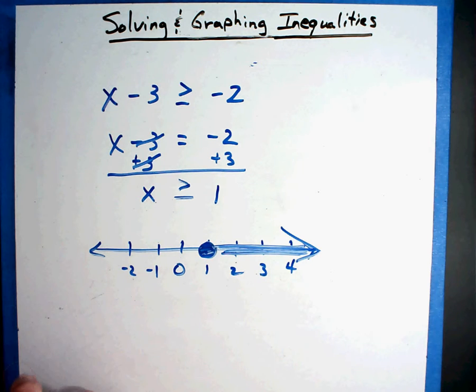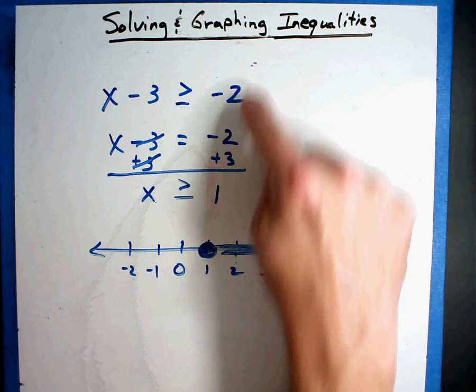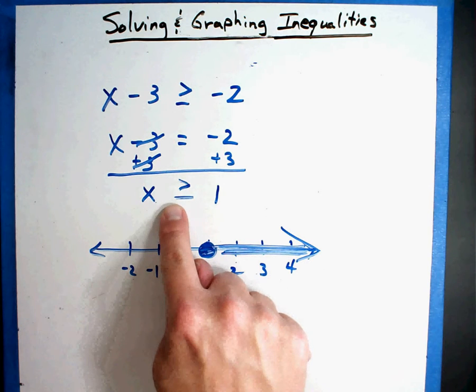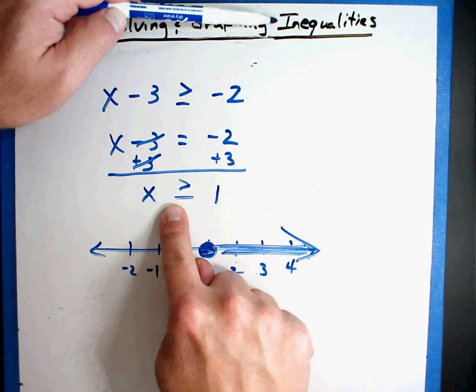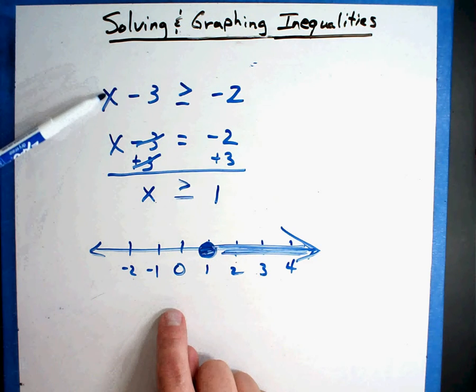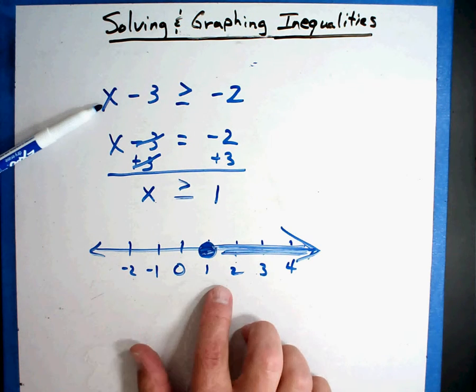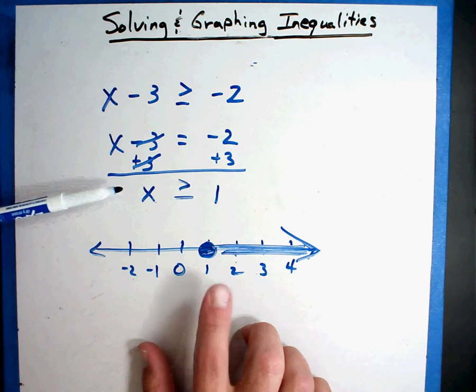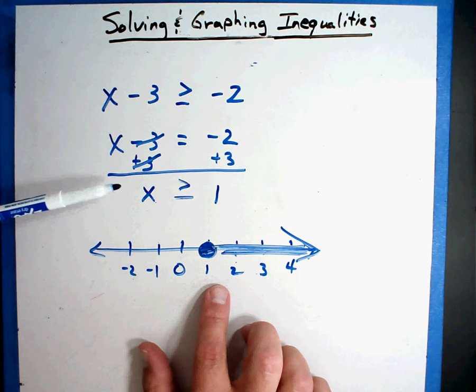Not too difficult. Same math as we were doing in section 1, except when you get to the last step, you have this thing called an inequality, and then they ask you to graph them. Many times they'll give you the question, and then they'll ask you which picture is correct. And so it's easier if you just solve it and then find the picture that matches it. And so in this case, that's exactly what we've done.